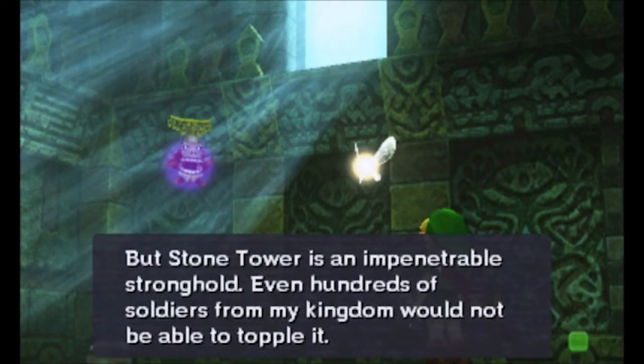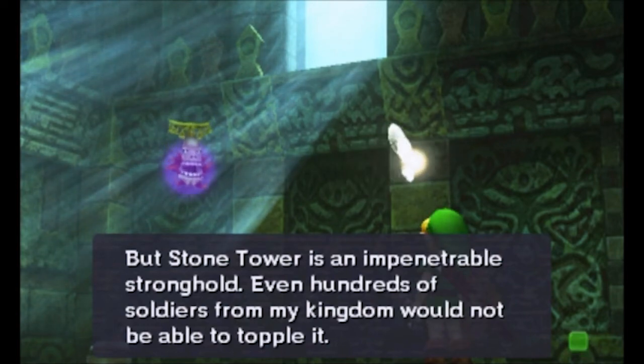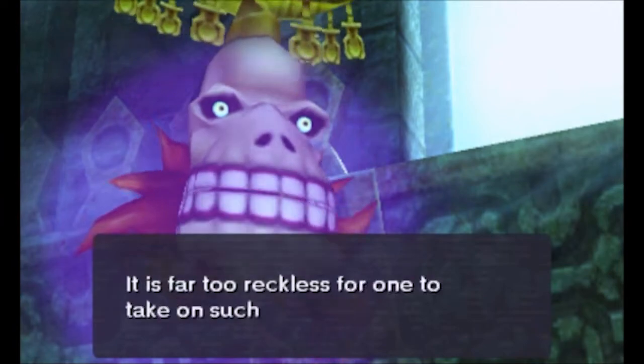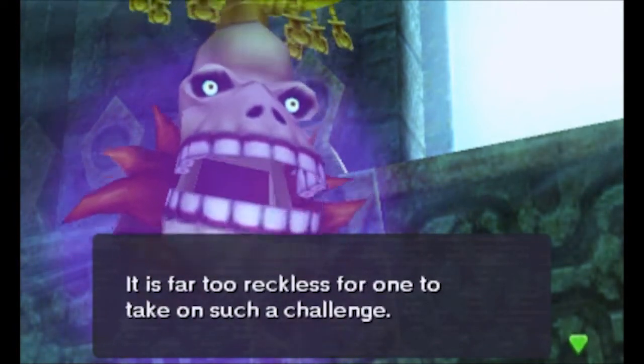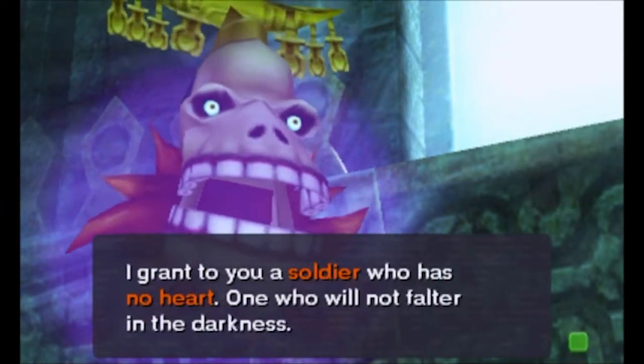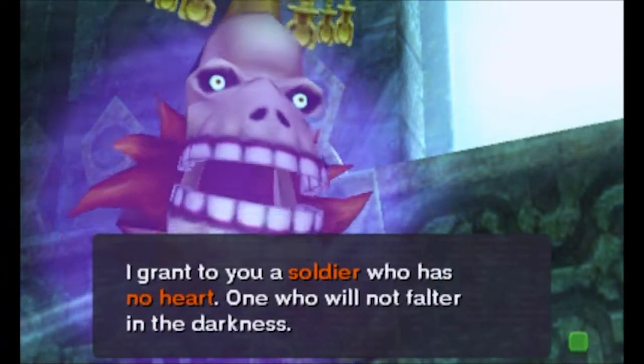But Stone Tower is an impenetrable stronghold. Even hundreds of soldiers from my kingdom would not be able to topple it. It's far too reckless for one to take on such a challenge. And so, I grant you a soldier who has no heart, one who will not falter in the darkness.